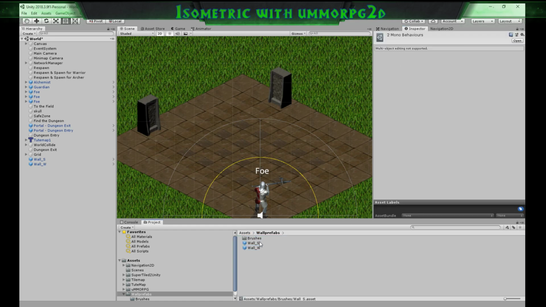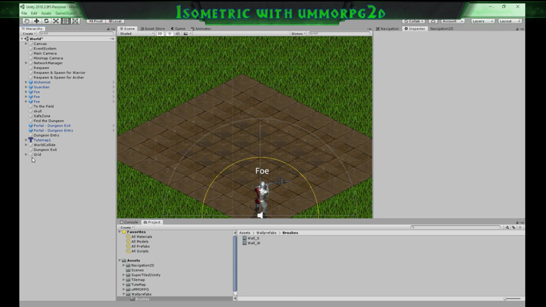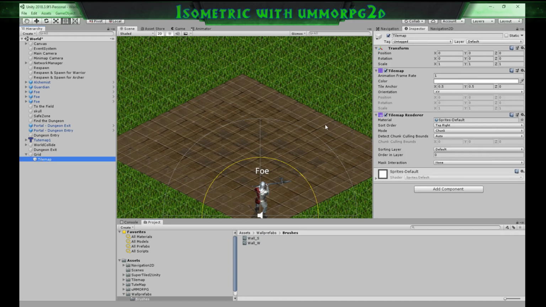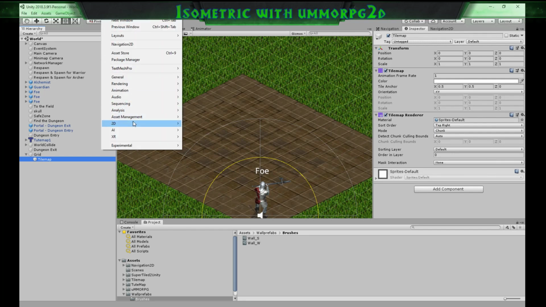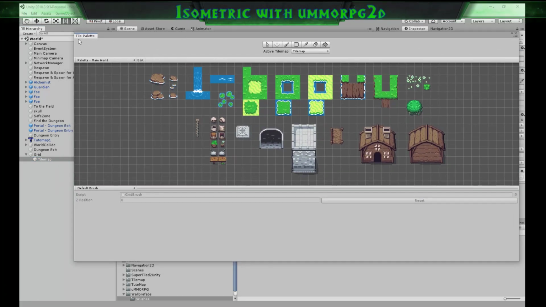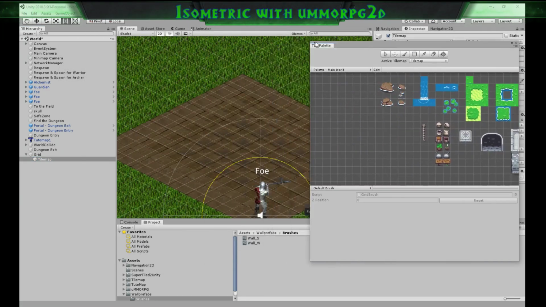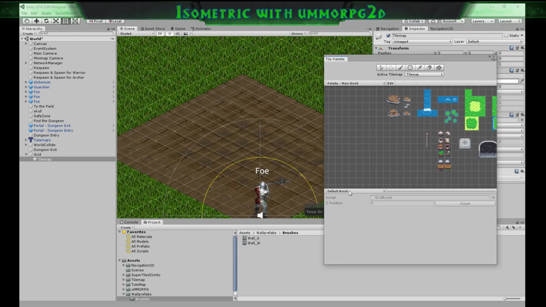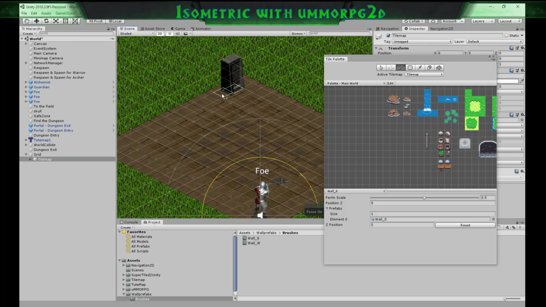I'm just going to drag them into my brushes folder, for the sake of doing it that way. I'm going to come to the grid, to the tile map, and then open up the tile palette. And you can see it's in here now. I don't need to bring anything into this palette that already exists. All I need to do is change this section here, default brush, to the new brushes that we've created. So I'm going to go brush south, have the little paintbrush marked. And you can see now I can place them.